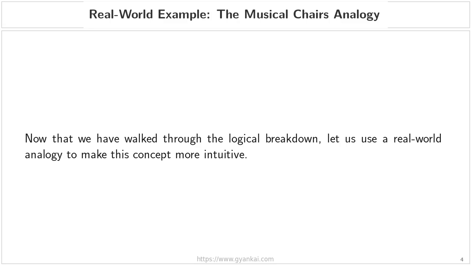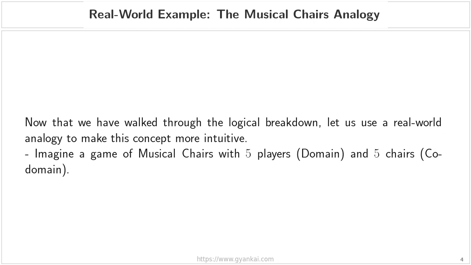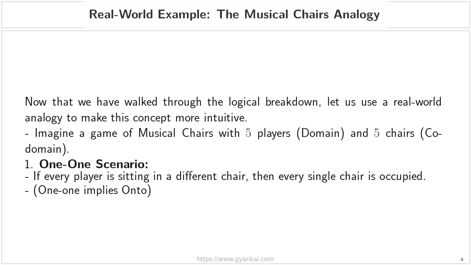Real-world example, the musical chairs analogy. Now that we have walked through the logical breakdown, let us use a real-world analogy to make this concept more intuitive. Imagine a game of musical chairs where we have 5 players, representing our domain, and 5 chairs, representing our codomain. First, let us consider the 1-1 scenario. If every player is sitting in a different chair, it naturally follows that every single chair is occupied.